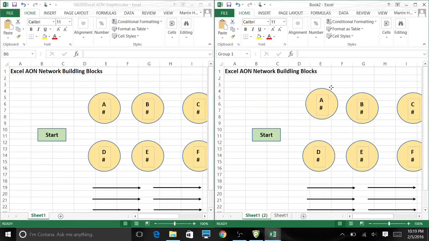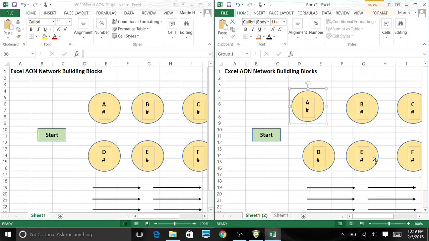So now they're here, and I can move them around. If I need more than 6 activity nodes, I can just copy and paste those. If I need more lines, I can do that. But all the graphic tools are here for you to use for your problems. So I hope this is helpful. Excel is a wonderful tool in many different dimensions, and this is just another way of using graphics within Excel. Hope this helps.